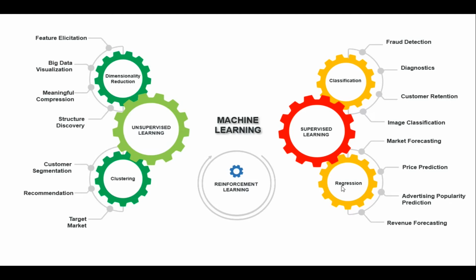Now, apart from this, reinforcement learning is also used for specific purposes in industry, like skill acquisition, for robotics, for artificial intelligence, and also for real-time decision making. So specifically it will have someone called an agent. Now this agent will try to collect the data. Once the data is collected, it will try to analyze it, observe it, and based on that, it will try to interpret on its own. For doing all of this, machine learning is used.